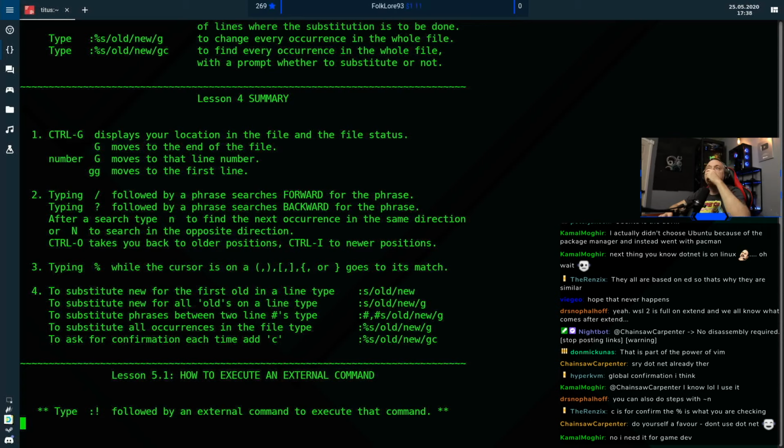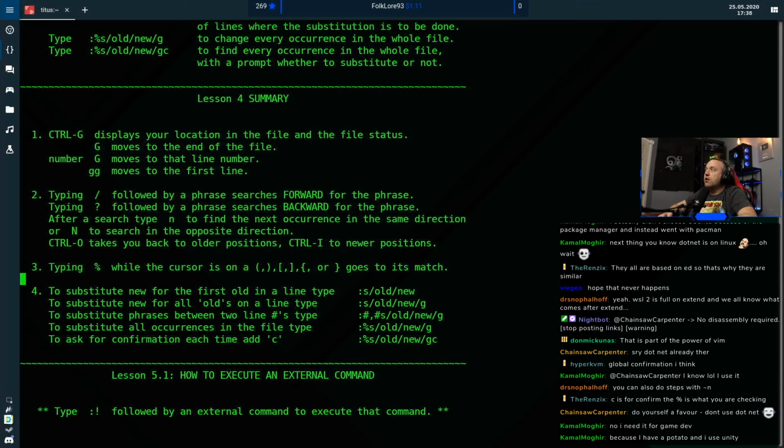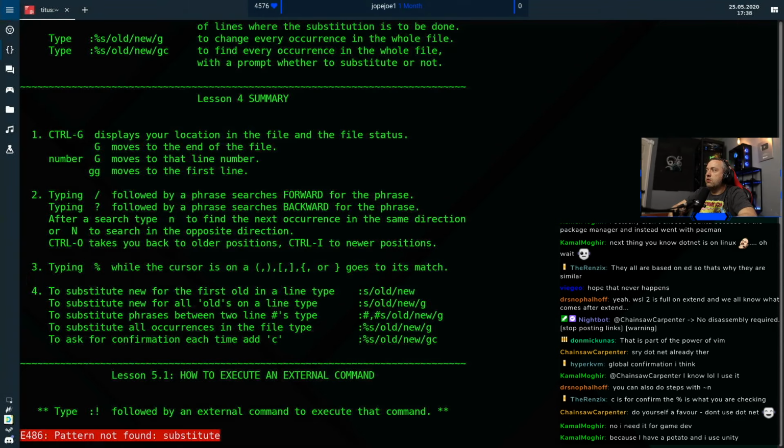You can also do steps with dash in. Oh yeah, that's true. So if we wanted to substitute, let's say, colon S, substitute with sub. Oh, nope.